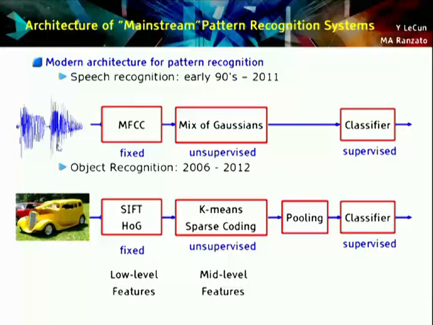So for speech recognition, the architecture that people would use would be something like a handcrafted feature extractor that turns the raw speech signal into a sequence of vectors. Typically, the vectors would have anywhere between 12 and 50 dimensions, something of that order of magnitude. And we get one of those vectors for every 10 milliseconds of speech. So about 100 times a second, you get a 40-dimensional vector or so. And so these are handcrafted features.